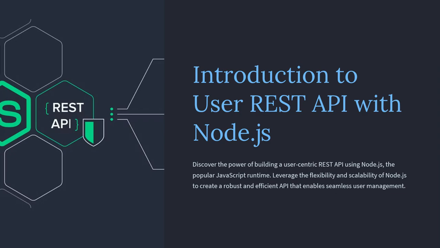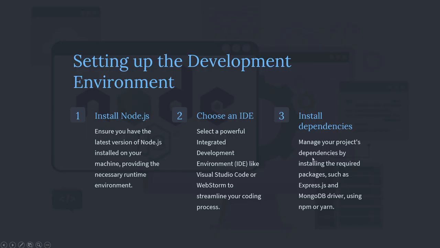What I mean here is that you should be able to create REST APIs or web APIs using JavaScript also. We have already discussed that Node.js is a runtime for executing JavaScript on the server side. So using Node.js as the runtime, along with some other packages, let's demonstrate how to create the REST APIs in the backend. First, we need to install Node.js, and we should have Visual Studio Code as our IDE, and we should install all dependencies.